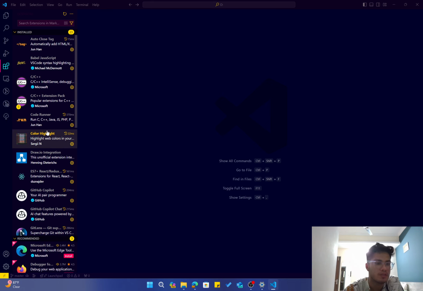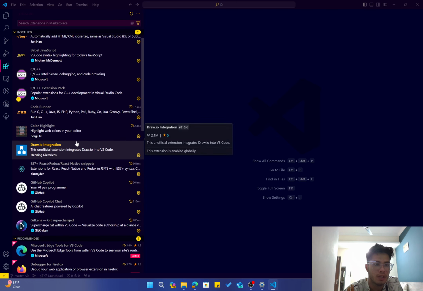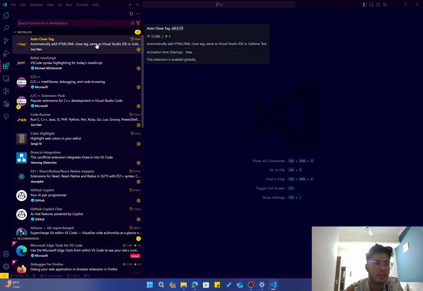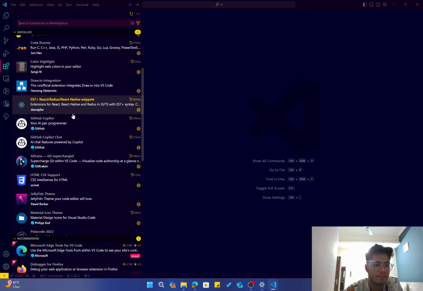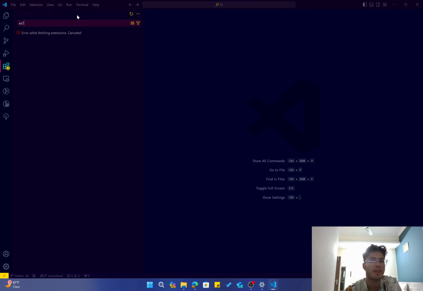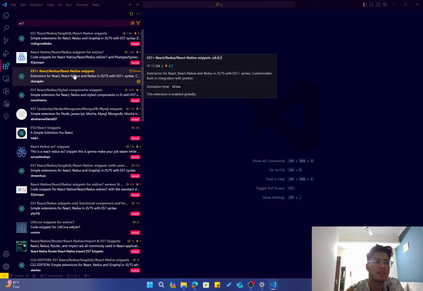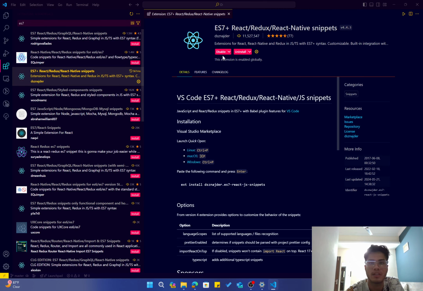Okay, so first of all download this, search for ES7. Then install this ES7 React Redux React Native Snippets. So install this extension.